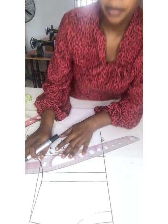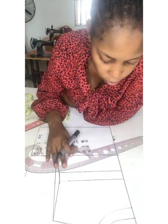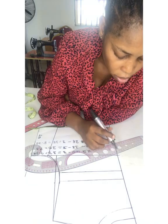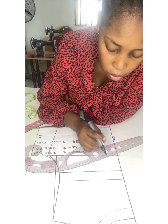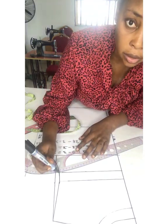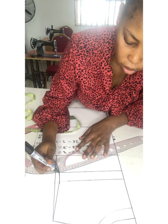So you see what I'm doing? I'm placing my curve this way, and I'm coming in by maybe 0.1. Here, I'm coming in by 0.1 or 0.2 to connect to this other point. It's going to touch this line. Yeah, you can do that.